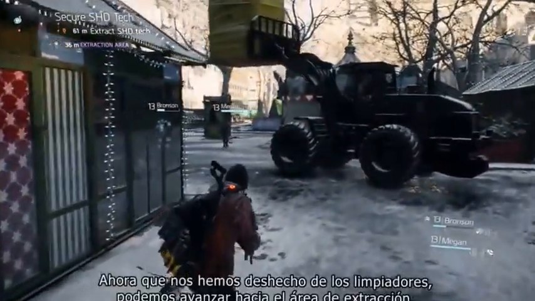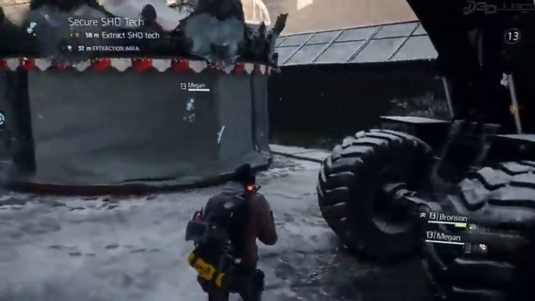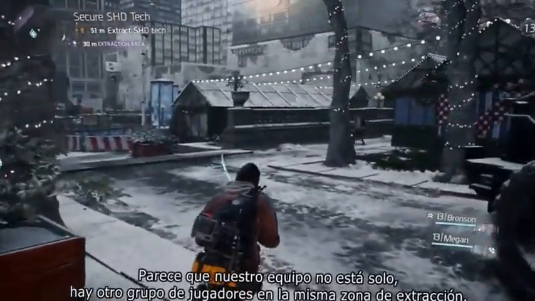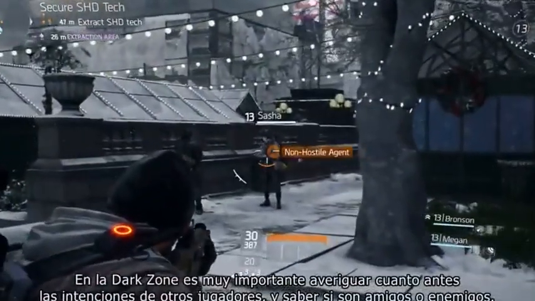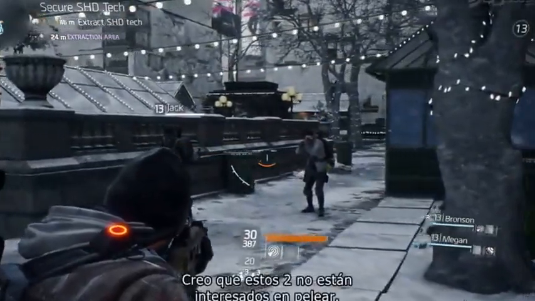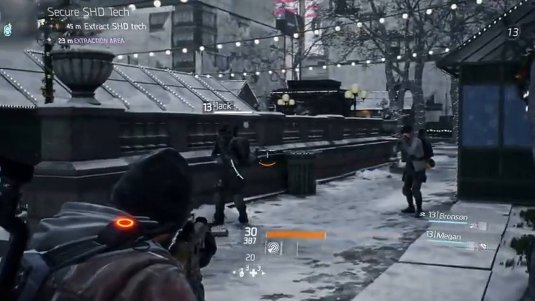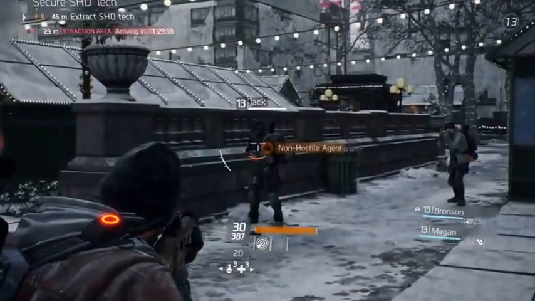All right, so now we've dealt with the Cleaners and we can move on towards the extraction area. But it looks like our group is not alone, and another group of players is in the same extraction area. In the Dark Zone, it's very important to find out player intention relatively quickly, whether or not they're a friend or foe. But it looks like these two are not interested in engaging, so our group's going to continue on and try to get that legendary weapon out.